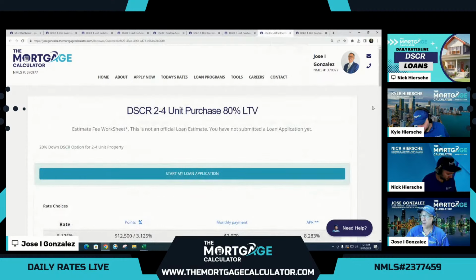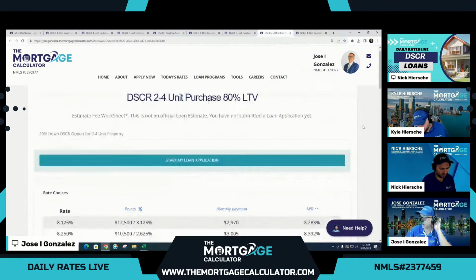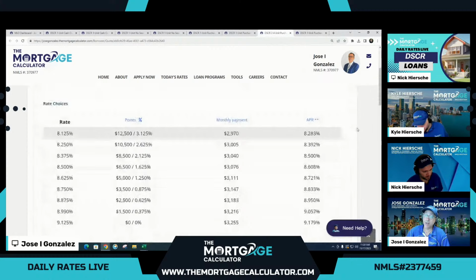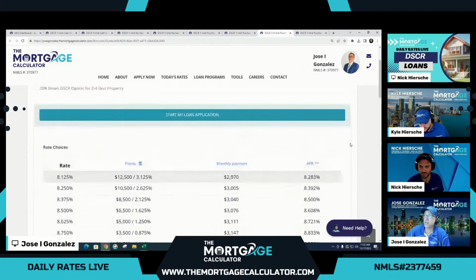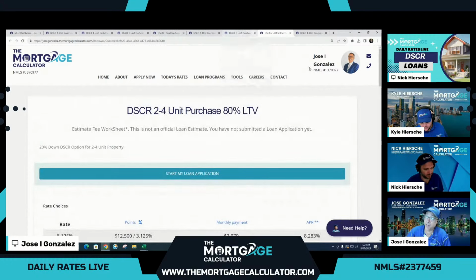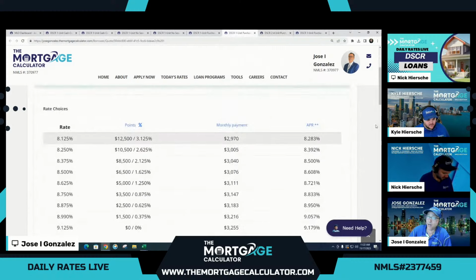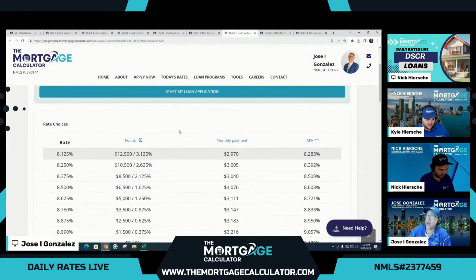Now, for our house hackers out there, for 2 to 4 unit, I ran this scenario as a 4 unit. Maximum LTV is 80% for the 2 to 4 unit purchase, right? So you do notice a difference now when you bring it down to an 80% LTV, which is more the norm for the industry. You have 9.125 at par, 8.125 lowest cost option. And I will state also no loan level price adjustments for the 1 to 4 unit when you're at an 80% LTV. So this is the same as the 1 unit rate, 2 to 4 unit, which is amazing. Another amazing benefit of the DSCR program and non-QM in general, but specifically DSCR. So now I was mentioning the 1 unit, same rate you see right here, 9.125 at par, 8.125 lowest rate option for the 1 unit.